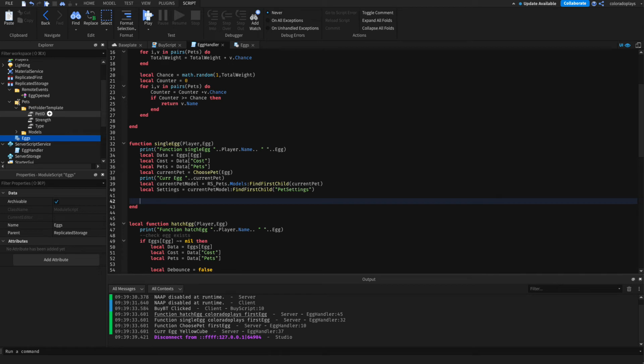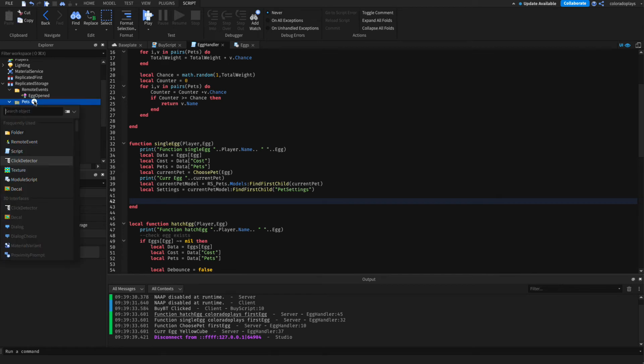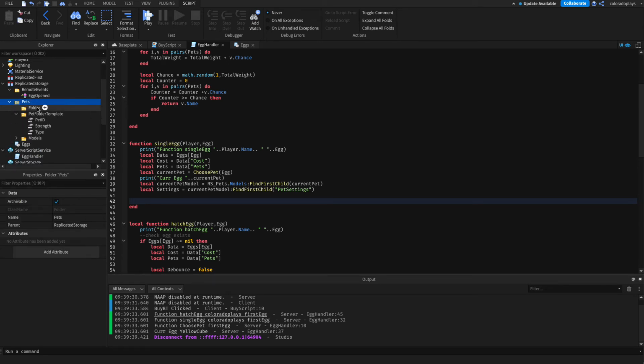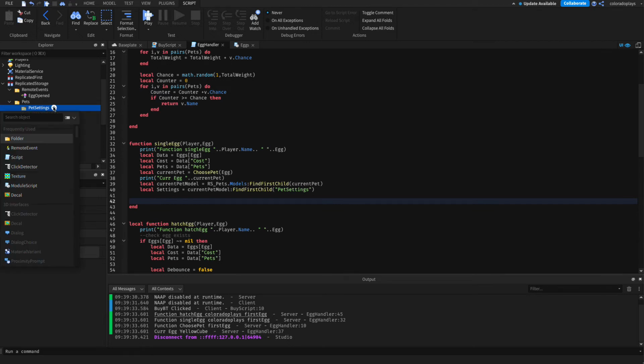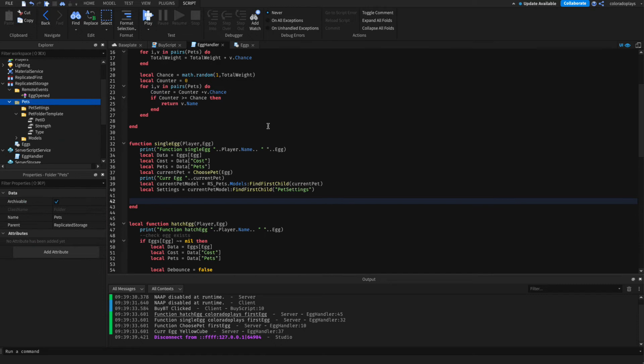Replicated storage pets doesn't exist yet, so we want to create a folder and call that folder pet settings. Well, what do we need inside of pet settings? We are going to need, but you know what? Right now, I think we can deal without that for this video. So let's just skip that for now.